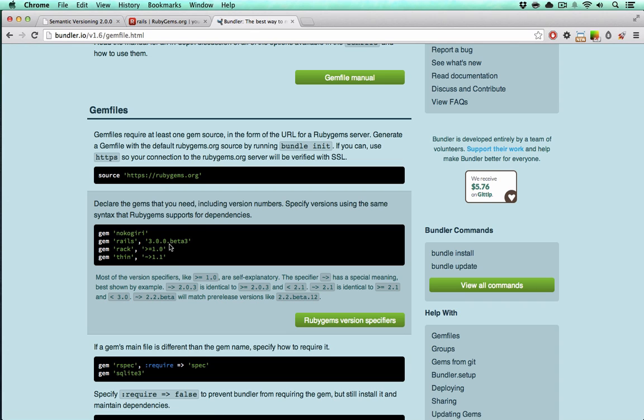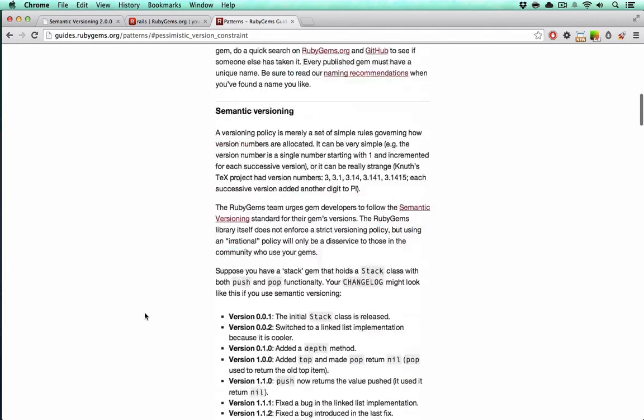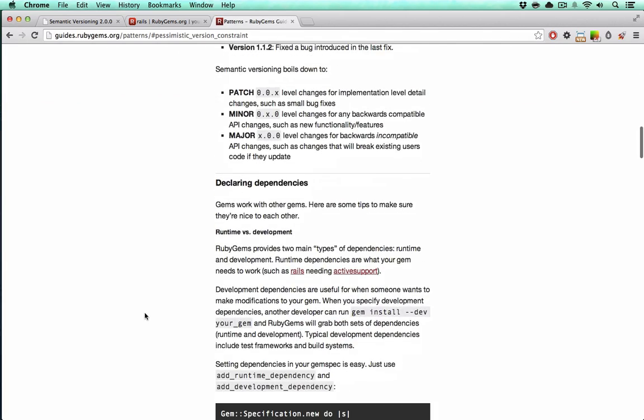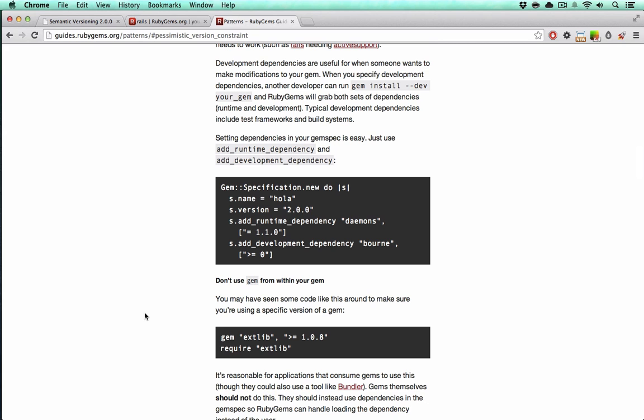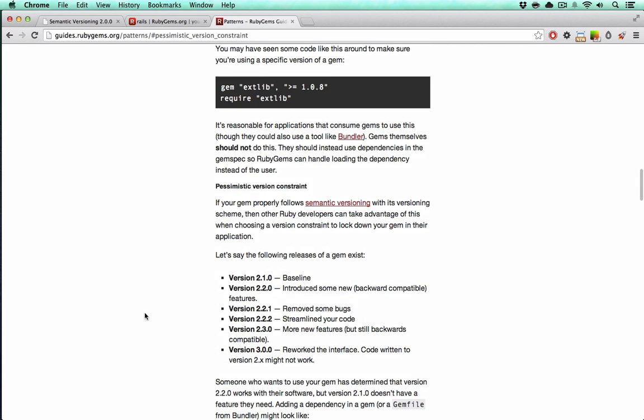So if you have a need to install beta versions or RC versions, or even use greater than equal to, you can look into this and make sure that you're specifying it the right way. And this page also has a whole lot of information about it that will go in real deep if you're interested in learning more about it.